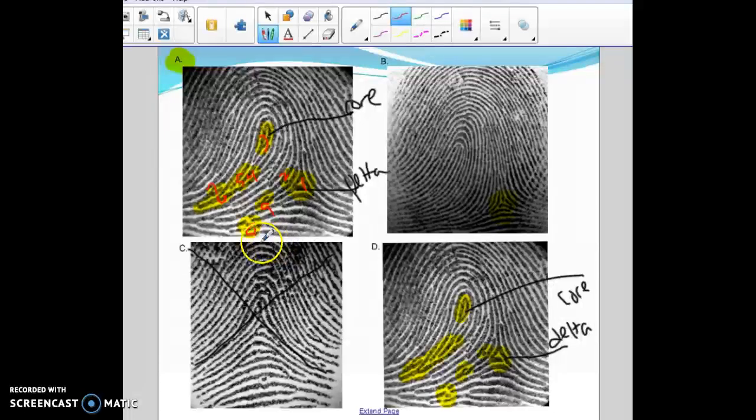Then we would want to make sure all these were labeled. So we would put spur here for number 9, and we would put spur here for number 9, and so forth. So you want to find, highlight, and label 8 minutiae in the exact same locations on both prints to consider it a match. And you can see if you tried to find those same ones up here, it would be a no match. There's no way we can find them all in the right spots.